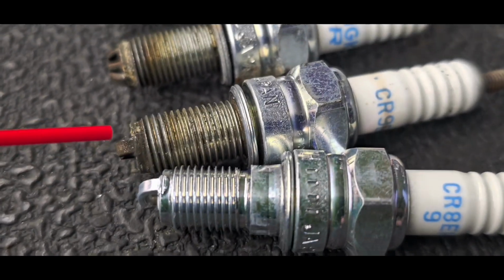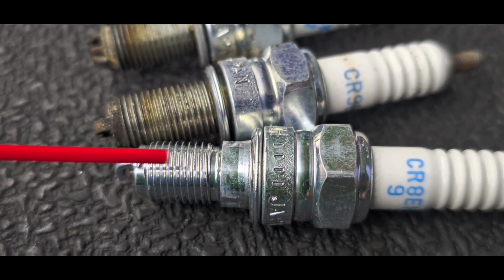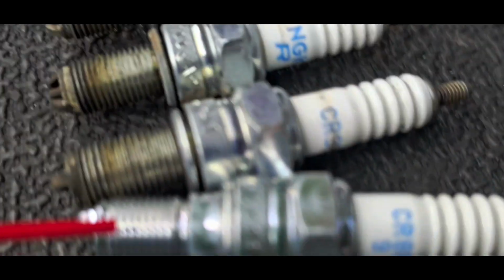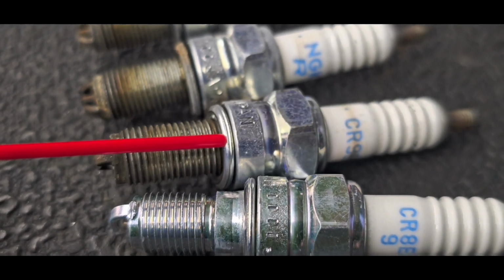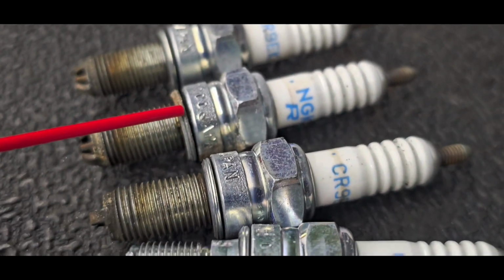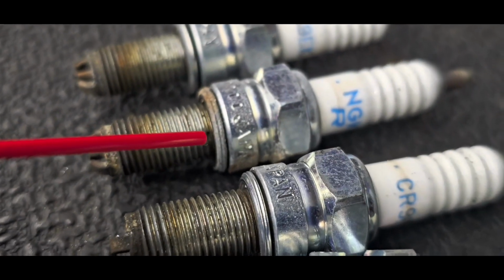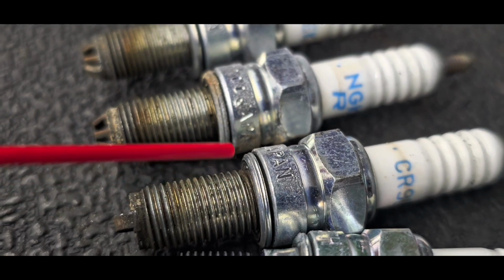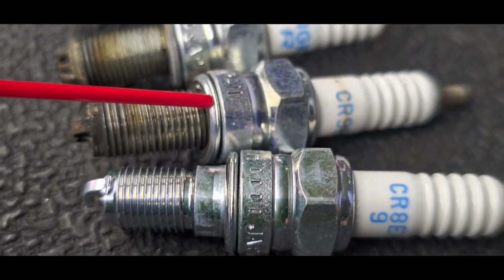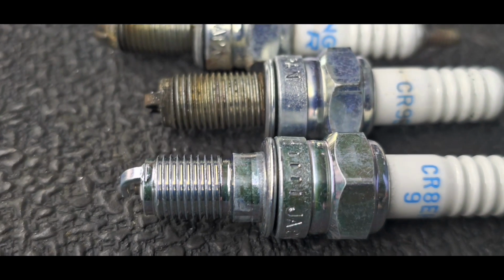And I could tell, looking at your spark plugs, that this crush washer, having never been installed, you can tell because it's so clean and the box is right there, that these ones were not installed very well. All of them came out fairly loose. This one is probably crushed the most. If I hold it very steady, you can kind of see the difference between the two here versus there. But if you compare these two, they are very, very similar.